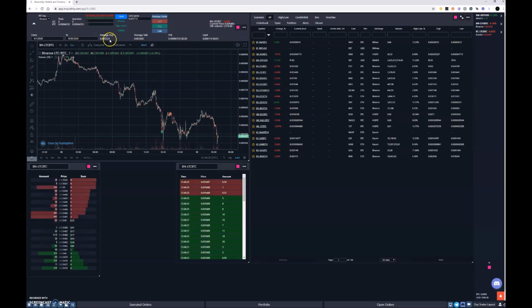So it tells you your average buy price, your average sell price, how much you have made on those trades, and whatever the remaining position that you own, it tells you your realized profit and loss. So are you making money on the trade, or are you losing money on the trade? If it's losing, it'll say negative. If it's positive, just like the way it is, I'm making money on this trade. So this calculator, if you want to see it, don't want to see it, you can hide it, show it.